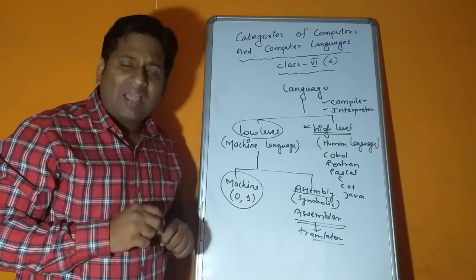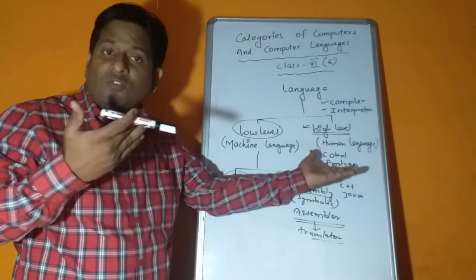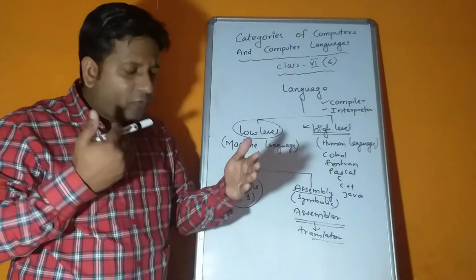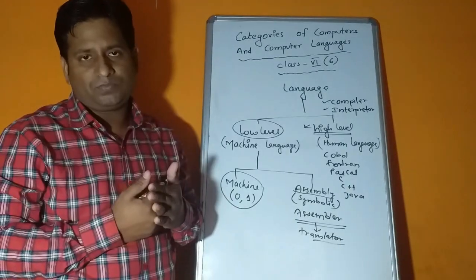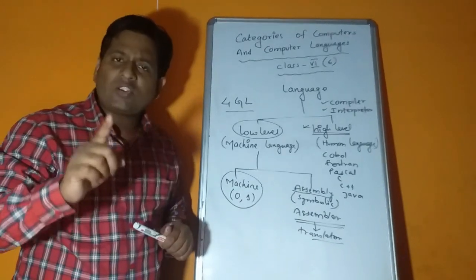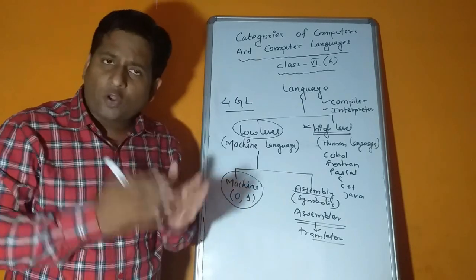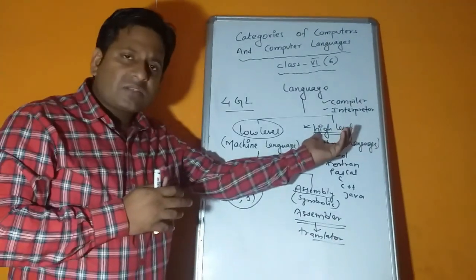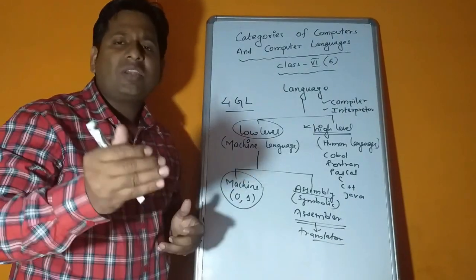Fourth generation languages are the languages in which we don't only need a front end, but we also need a back end, the back of the applications. That means the storage capacity is also required. And when we provide the storage with the front end, such types of language are known as 4GL or fourth generation language. Okay, so children, 4GL, what to understand from here? Fourth generation languages are the languages which not only require a front end but also require a back end, means a storage capacity is required. So when the high level language is combined with storage capacity, means a back end part is there, such types of language fall in fourth generation language.